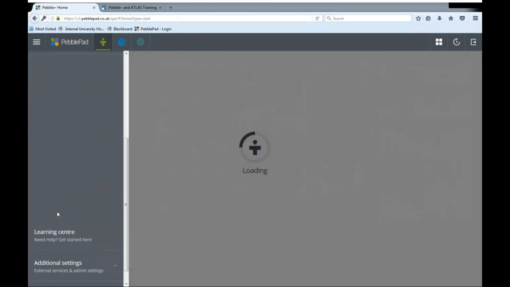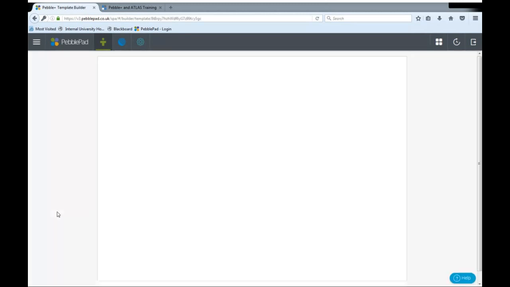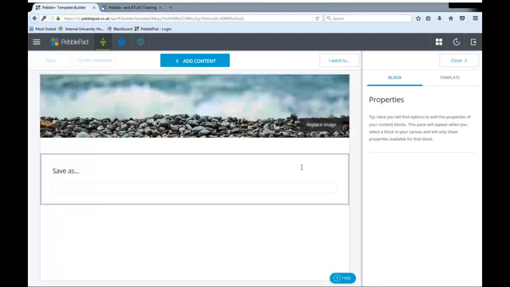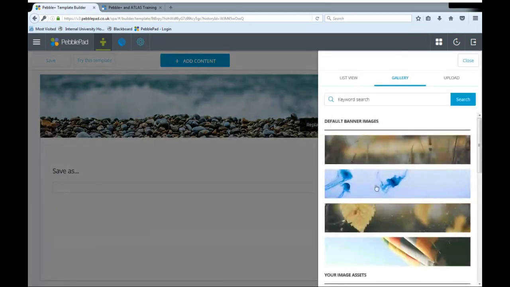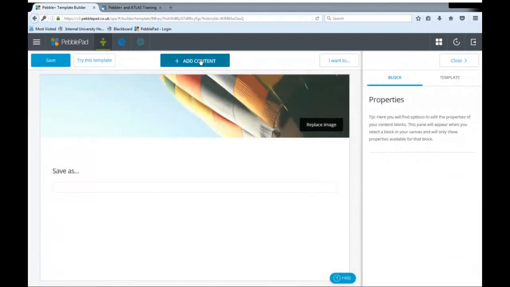What you do is you select create a template, and then you get your totally blank page to start building as you want. So pick an image if you wish, or remove the banner entirely.